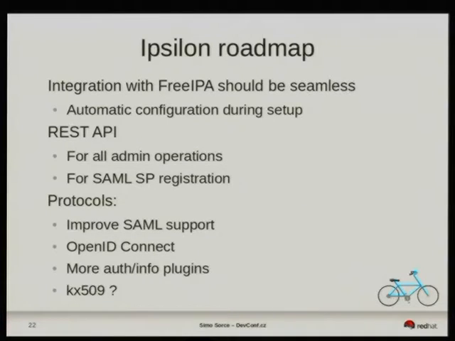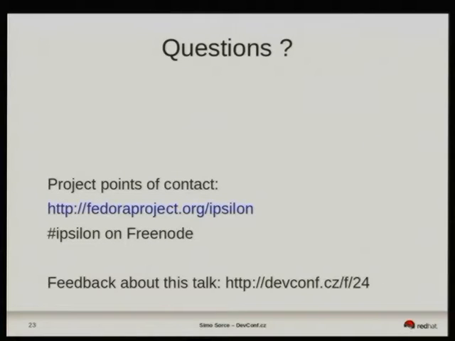More authentication info plugins, and perhaps some crazy stuff that is technically maybe not federation, but it's really useful within the enterprise when you use Kerberos and X509 certificates. So basically more authentication translation things that are kind of sort of federation but not traditional. That's it. Any questions? Welcome.